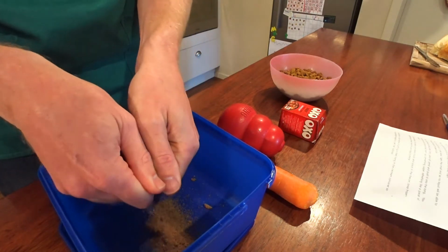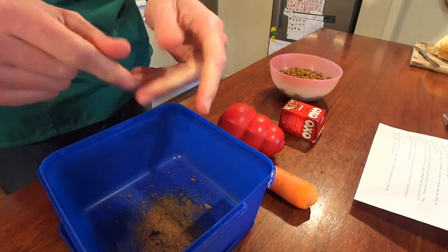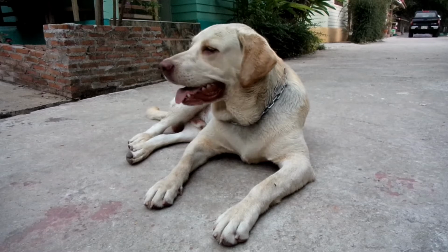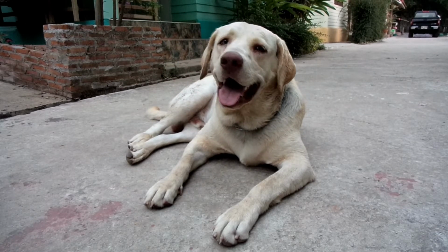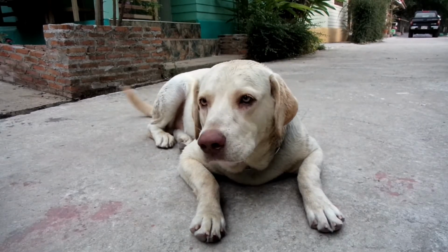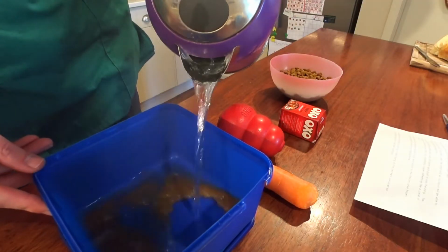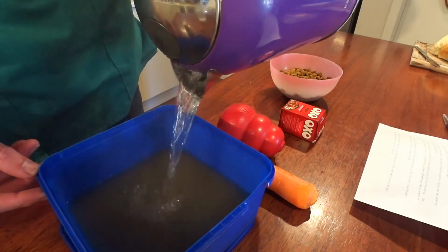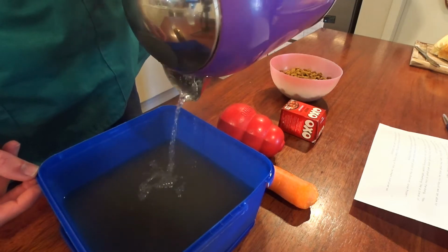So we'll just crumble that chicken stock cube up into the ice cream container that I'm going to use. Now you can use a smaller container, you can use a different container. I like using an ice cream tub because it allows me to put the lid on top and I can store things more easily in my freezer afterwards. So once we've crumbled that stock cube up, we just need to get a kettle with some warm water in. We'll just fill that up. You can fill it all the way to the top if you want. I'll probably fill that about halfway.